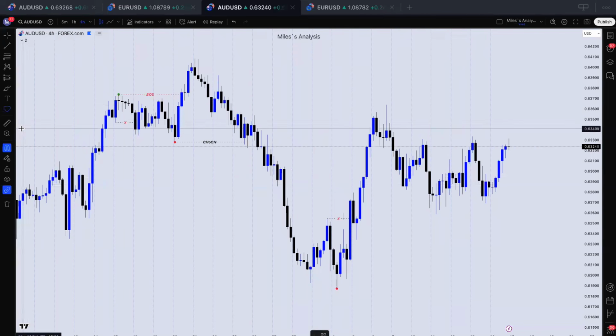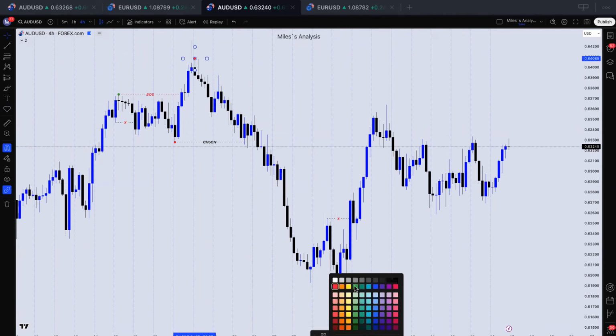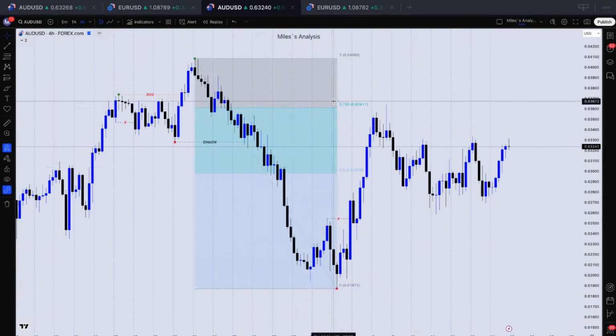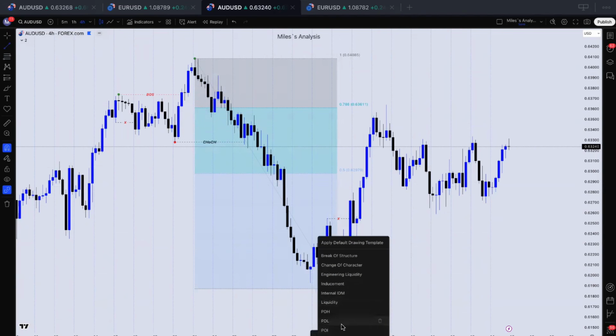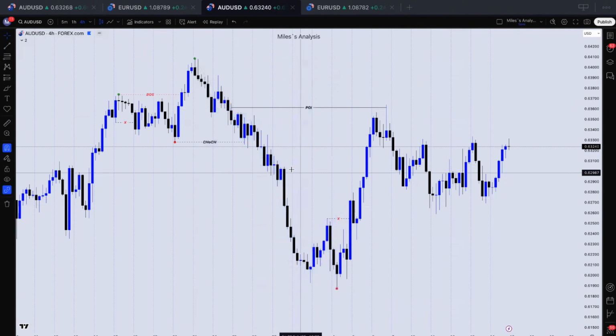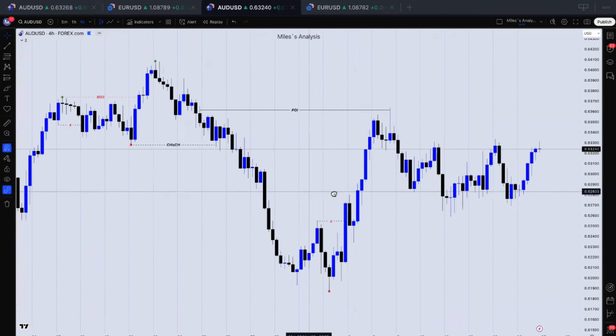So what we do in this case, if there are no valid order blocks, we can use the Fibonacci tool to identify premium and discount levels. So on this area, as you can see, this was our 78% discount level, and this was our point of interest, right? Where we can be looking for shorts. So as you can see, price just tapped on the POI and started selling, right? And it was in the premium level. So from this, we can start looking for shorts.